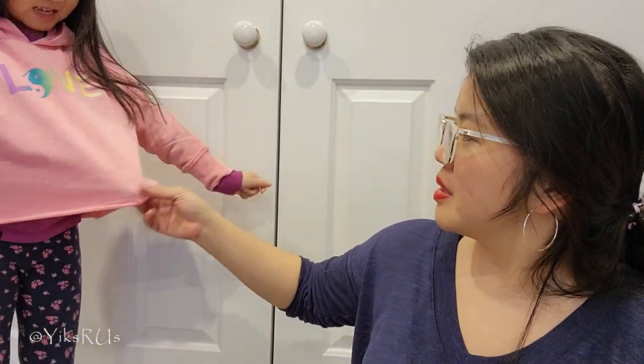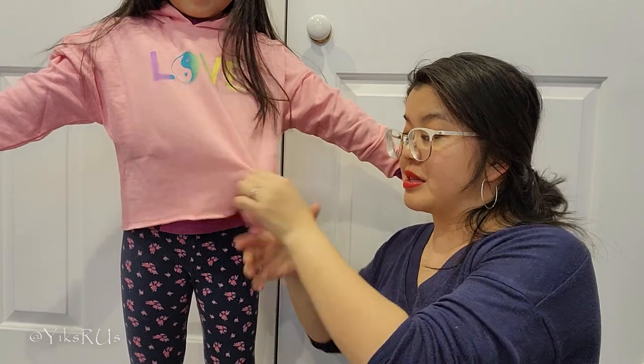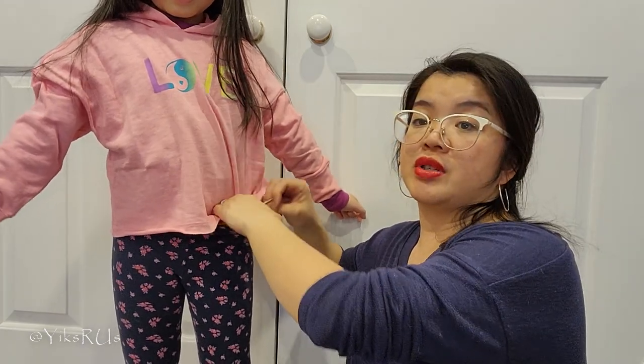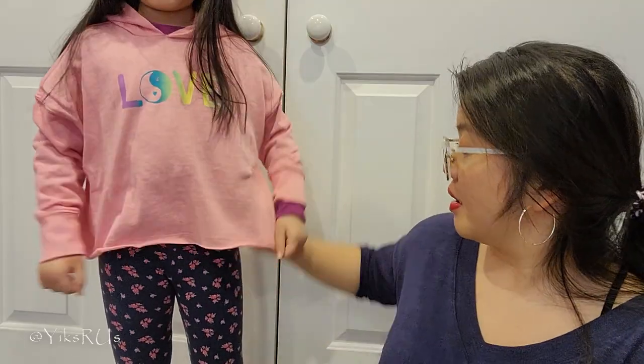But I think it's a bit too wide for me right now. Well, it's supposed to be like that — it's supposed to be kind of baggy. What you can always do is tie it, you can always put an elastic band here and tie it like that. Or you can always tuck it into your jeans if I can ever get you into jeans. So there's lots of options.